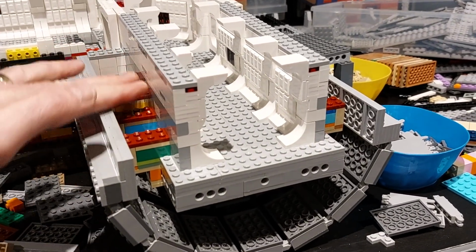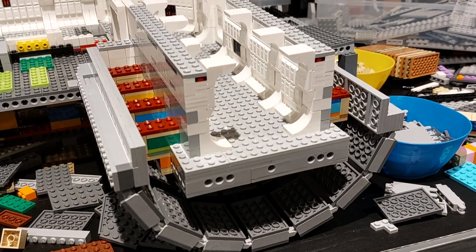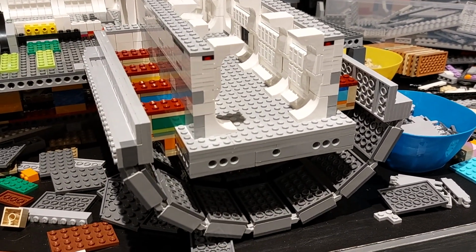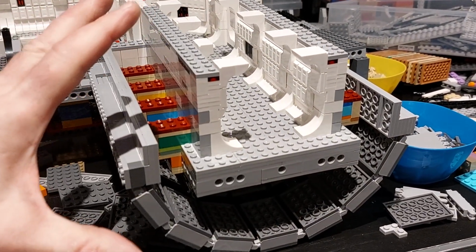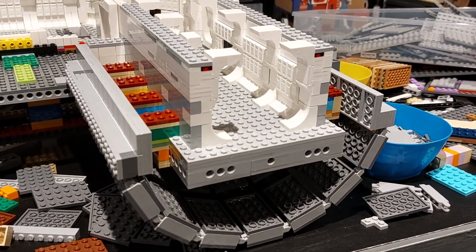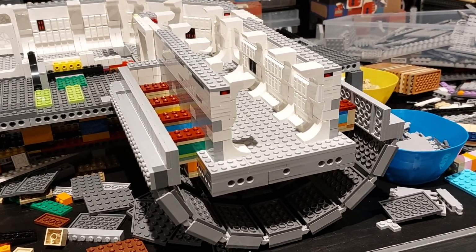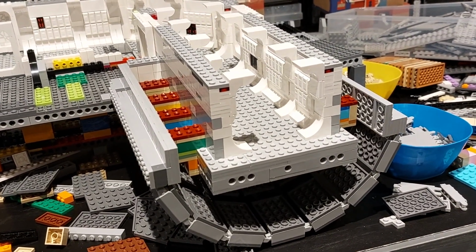I'm going to make this look a lot tidier along here, so I might put some greeblin or something like that, so when you're looking at it at a convention or anything like that, you can see the nice tidy look. You don't see a horrible brick and filler plate on there. But yeah, really pleased with the way that this is all coming together. It's so nice to see a bit of shape going into the build, and also it gives a better idea of the size of the build as well, seeing the semicircle around this tunnel.